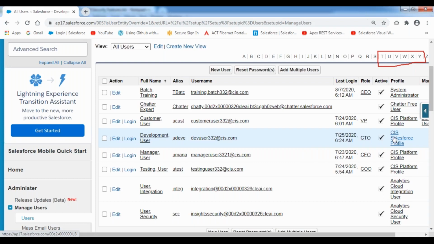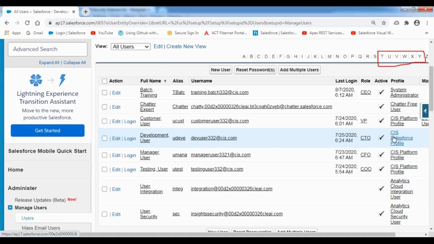Now, let me explain one more point. Who can grant all these permissions? Who can restrict all these permissions? Only the administrator can do all these things. So if you want to grant or restrict some permission, first of all, log in to the administrator's account, then grant or restrict the permission based on your need, and then log in as the respective user and test it. This is the process we follow.